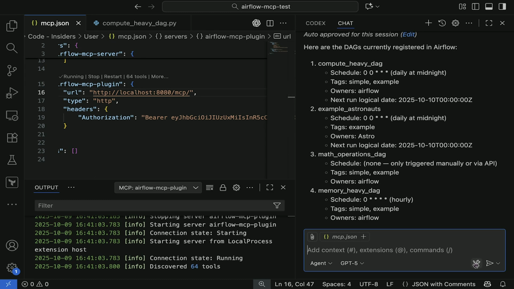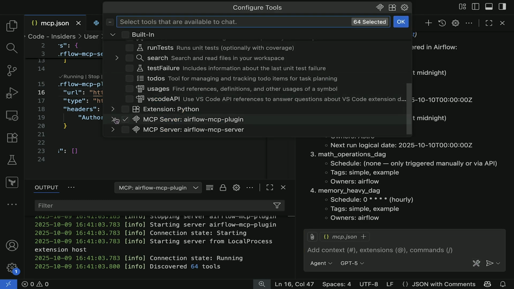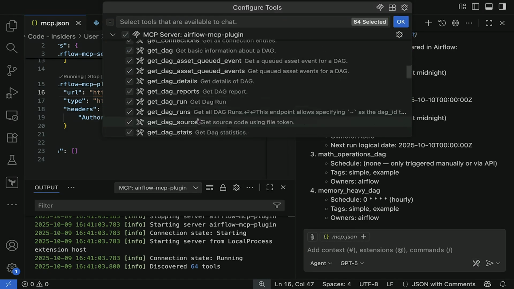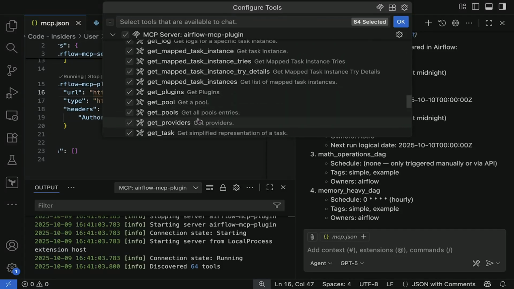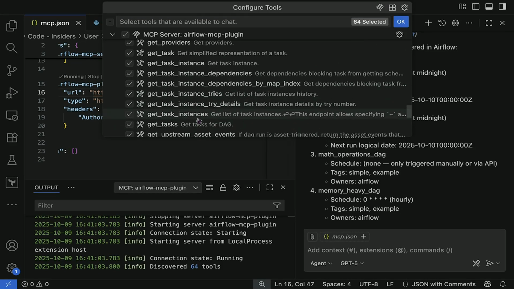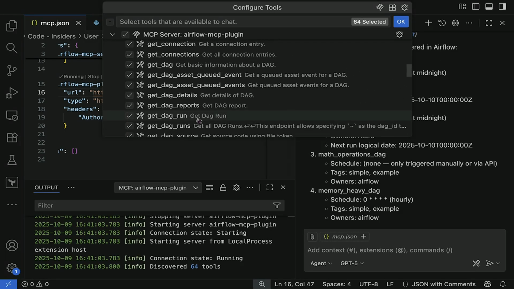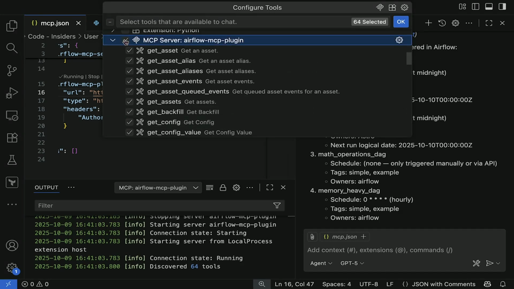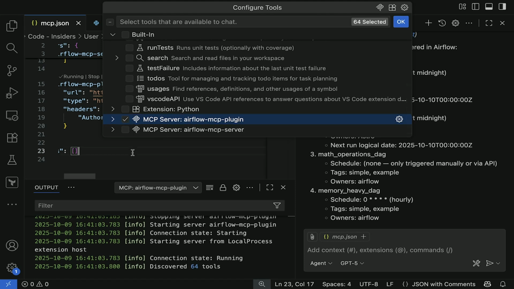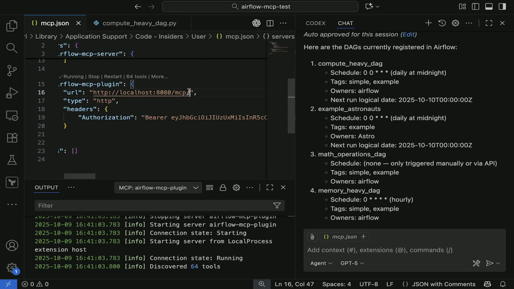It will show you first the number of tools that you can see. Here it lists all the tools, and VS Code does give a better way to check out the tools. Usually, other IDEs don't give you that option. By default, safe mode will give you only 64 tools, but if I were to add, can you add the unsafe? Yeah, and just restart.